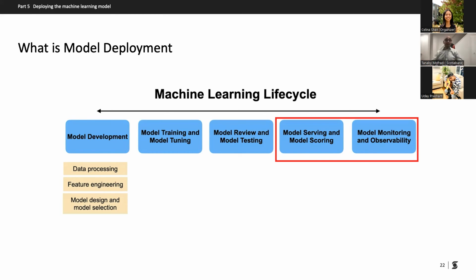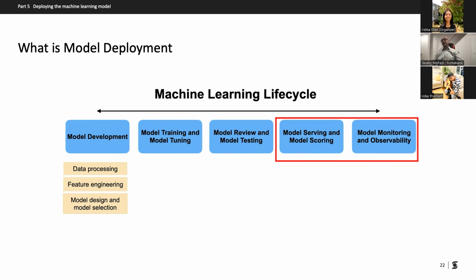But the main part that is important in deploying a model is how we load the model and make sure that the new data can be scored. By scoring, I mean that the new predicted values can be generated by this model, and then till what date, what month, we can use this model.